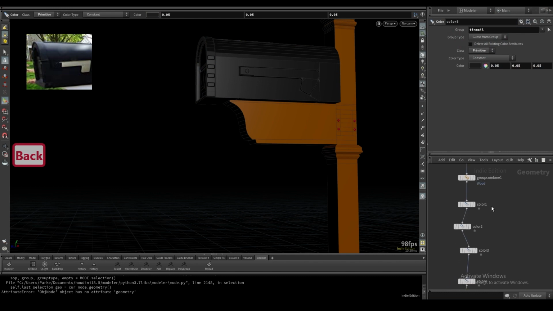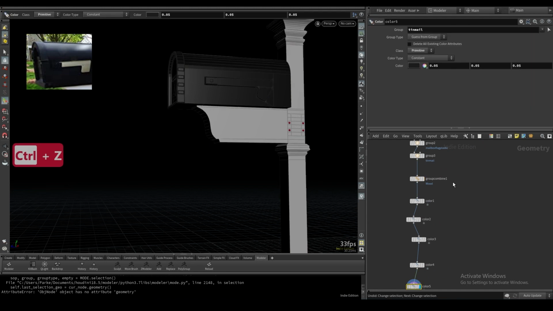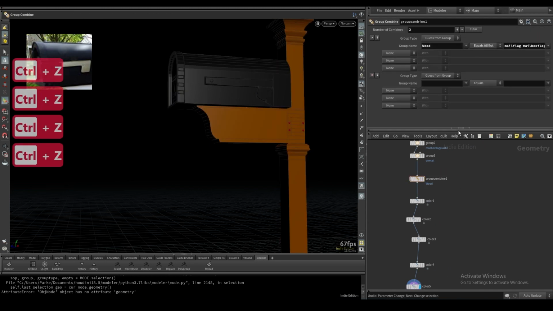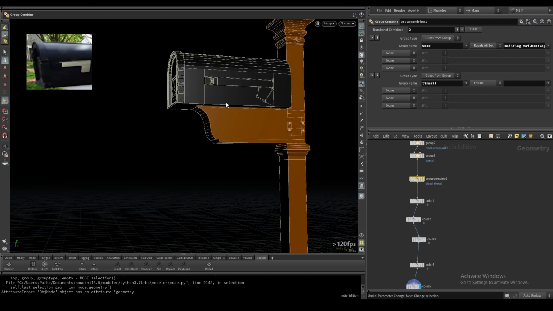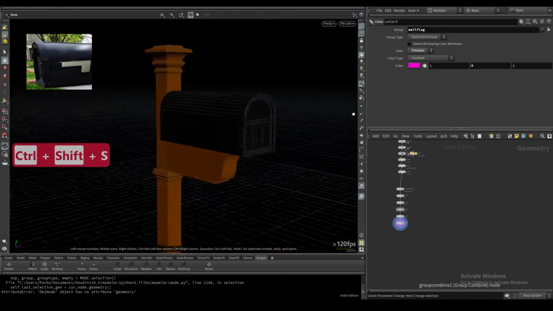And see, that actually is nice to see that the tin mail is not using this, overriding everything. It looks like equals all but, oh yeah, oh, I remember what happened. So the wood, that's fine. I'm gonna actually leave this back to how it was. And then for tin mail, I'm gonna use this group combine. And since we just selected everything for the tin mail and we didn't really care, it's gonna equal tin mail, subtraction with mail flag, screw, box plastic, and we're good. And now we have our grouped out correctly mailbox here.